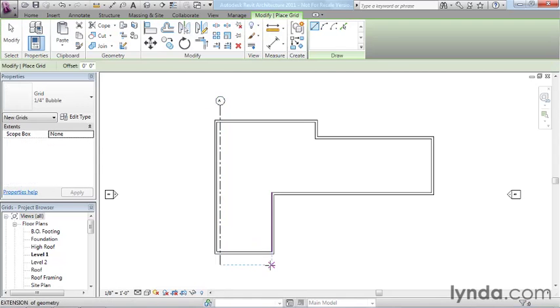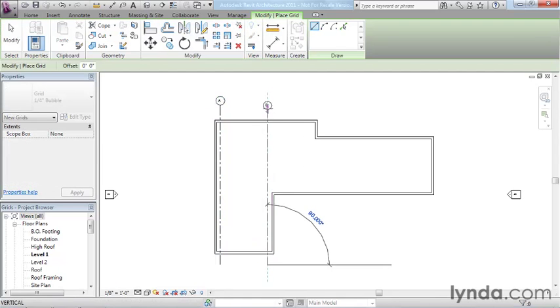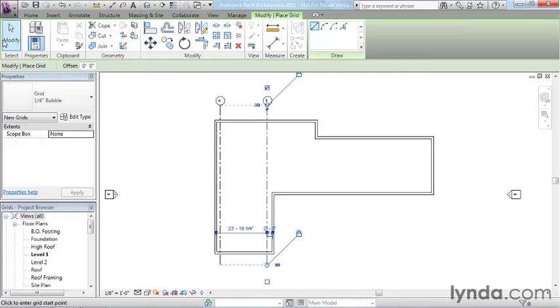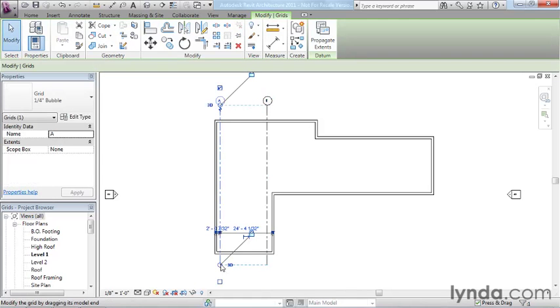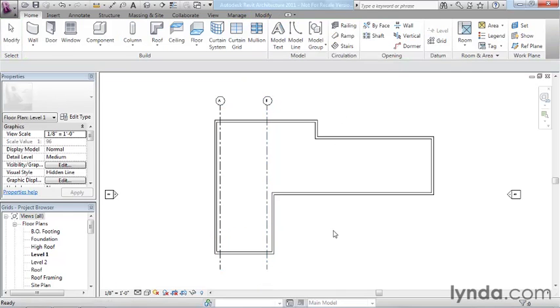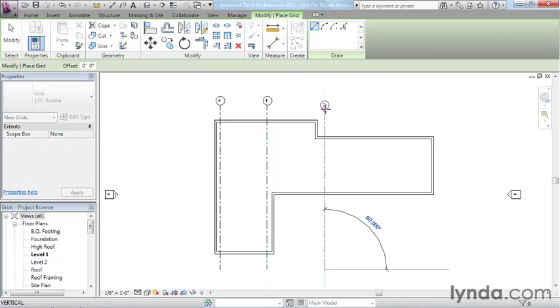So I'm going to go back to the grid tool, and I will add a second one. Watch for the dashed alignments, because when you click on them, like levels before, they will now drag as a unit. So when you stretch the endpoints, it doesn't matter which endpoint you stretch, they will all stretch together. So as long as you snap them to one another, you'll get that behavior. So I'm going to go ahead and just add a couple more.